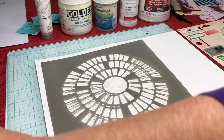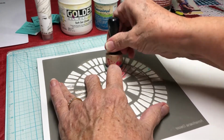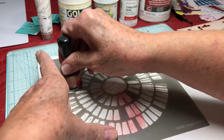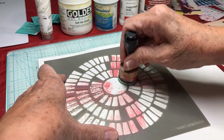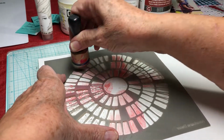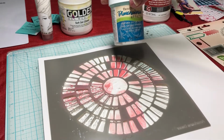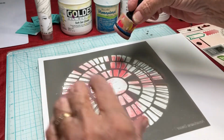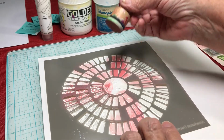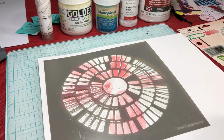So I'm going to start applying, and this is the part that's experimental, and I have no idea how it's going to turn out. I'm going to drag it across in various areas to see. I'll try to include each color on each medium. I'm going to observe right here, I think was where I changed to this paintable texture paste. It has a surface that seems to accept the color a lot better than the matte medium. So that's an observation we'll make.